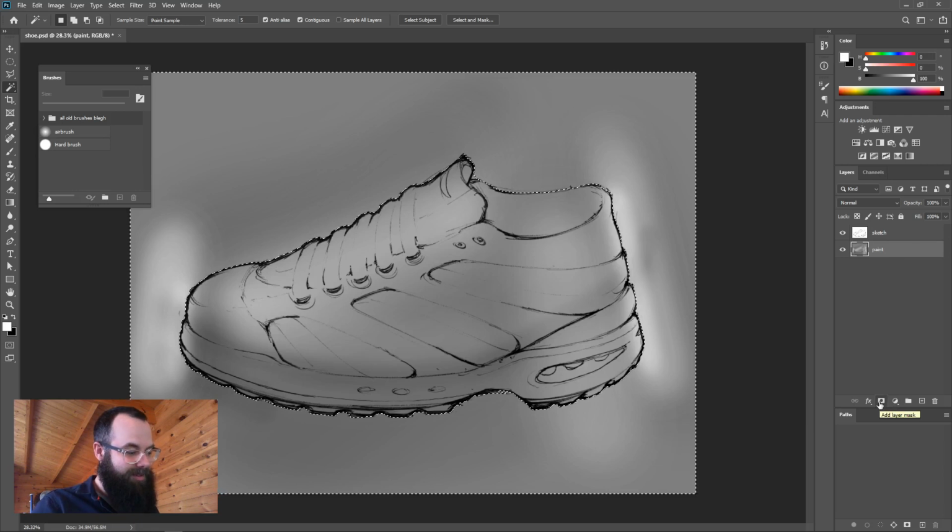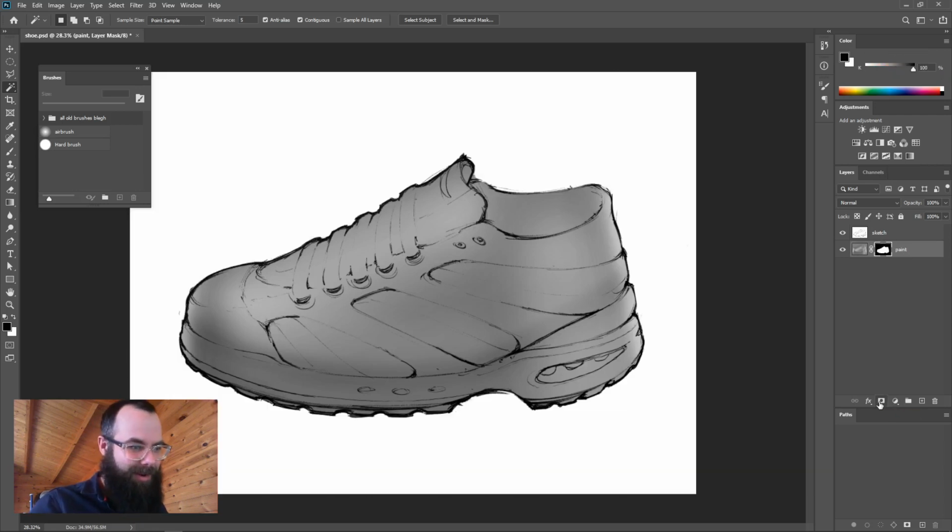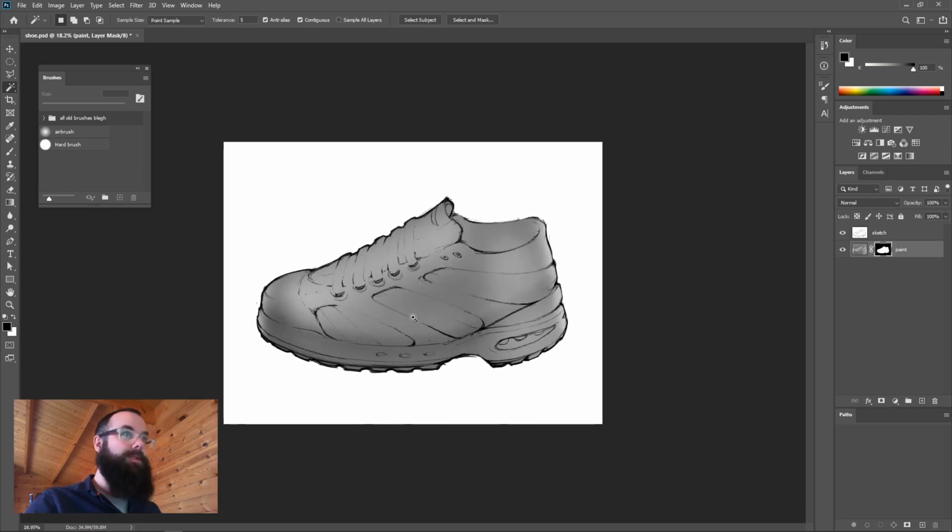Don't do that. Control Shift I to invert the selection. Click on the quick mask, layer mask, just there. So we're getting there with some of the three-dimensional shape.